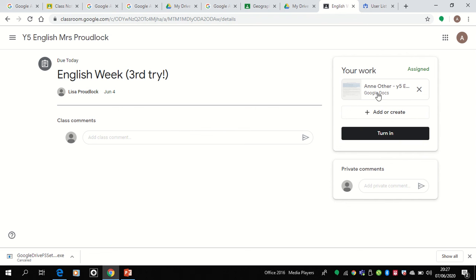Now, the document that you can edit is always the document here in the Your Work box. Anything that's over here, all you can do is just look at it, nothing more. It's instructions. It's there to help you. It might give you some clues as to what you're to do, it might give you some information. But the document that you will be able to edit will always be in the Your Work box.